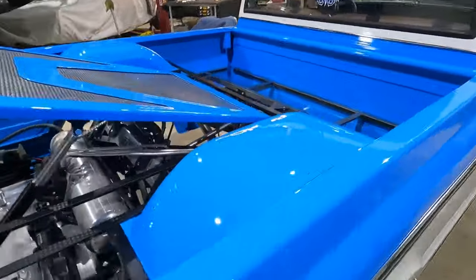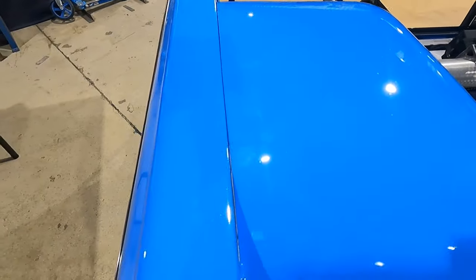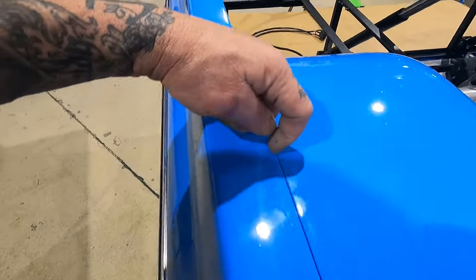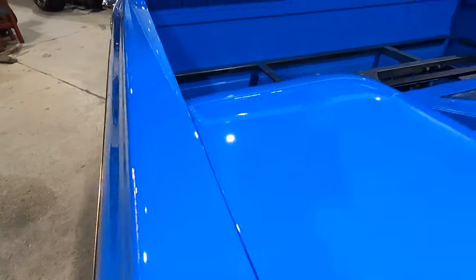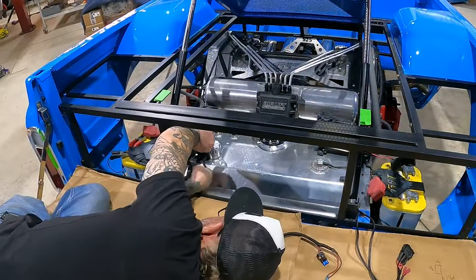Our fenders are in and fitment is pretty much perfect, man. Nice and flat and even with the top of our bedside. The gap is very minimal on both sides. Looks good. Boom, boom. So we are ready to start putting the wood back in.